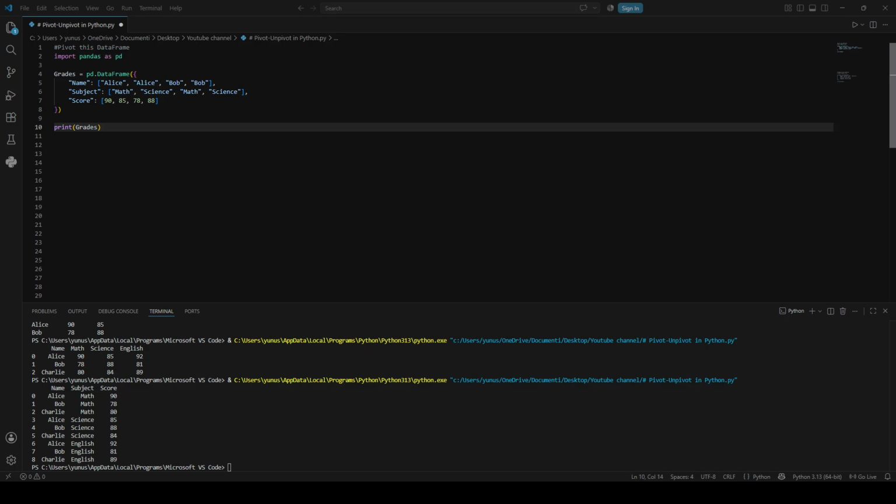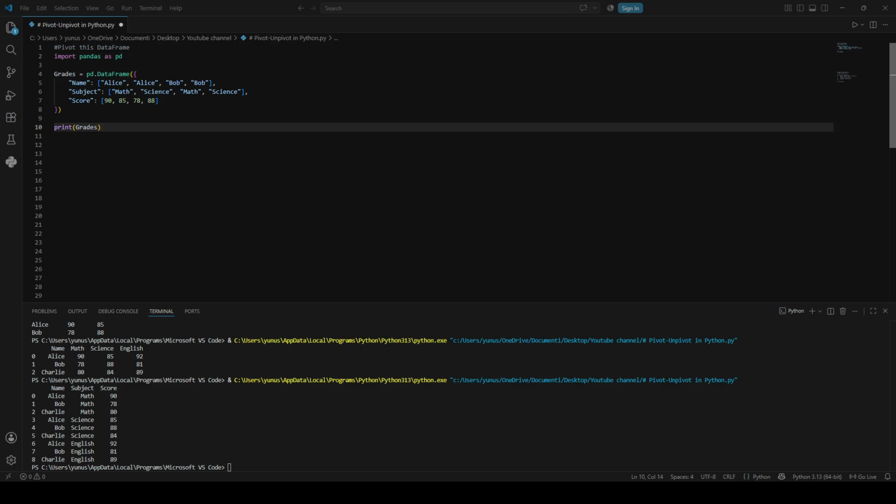So as we did in the previous videos, we always start with a data frame. In this case, we have a data frame with the student names, the subject, and the score that the students have for each subject.